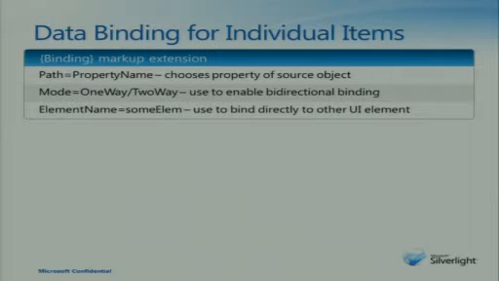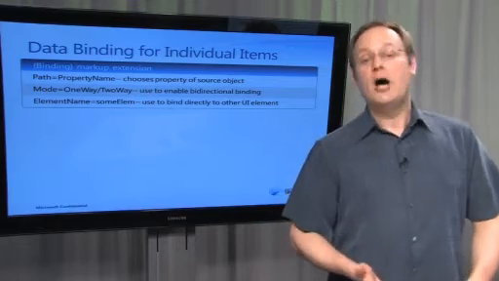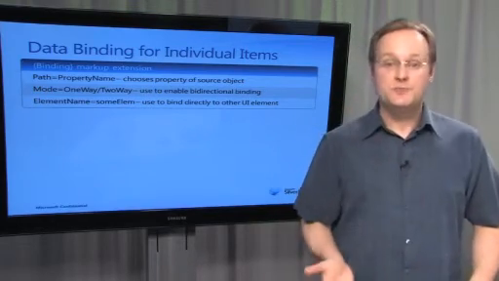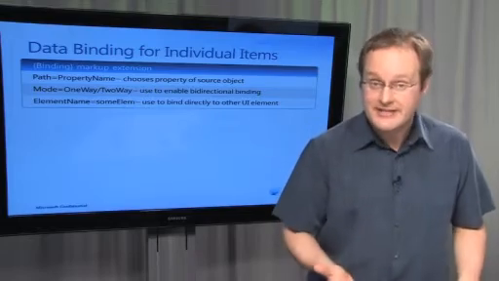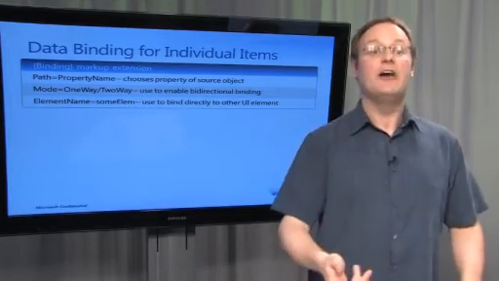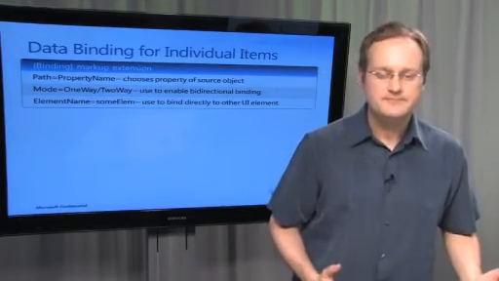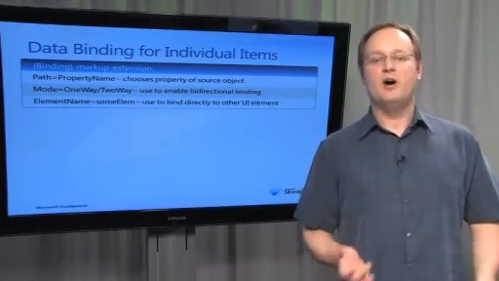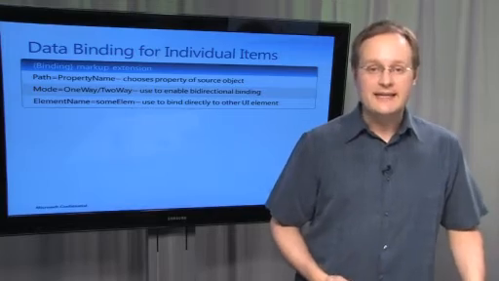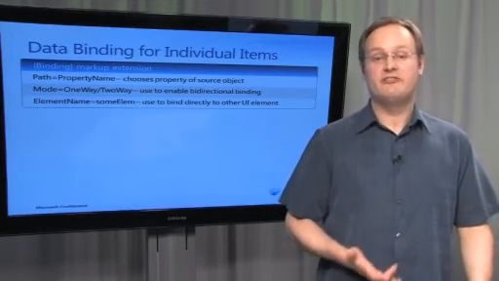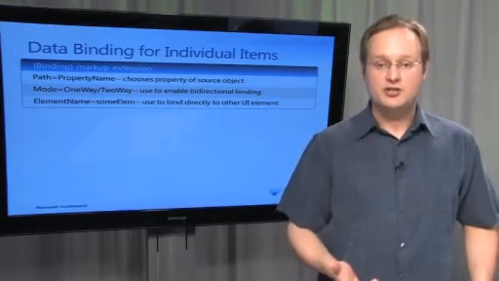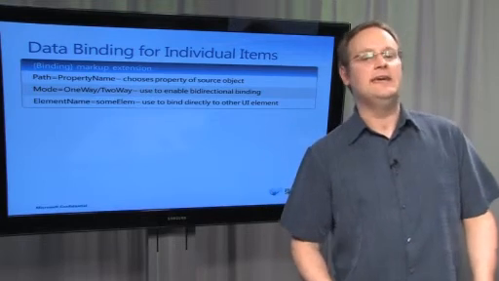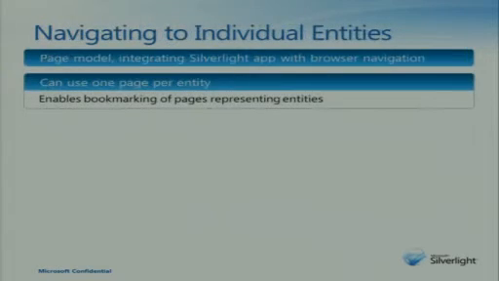And that might be done implicitly. There are situations in which the binding can work that out for itself. Or it might be done explicitly. We can set a source property, or we can point it at a particular element in the visual tree and say that other control there, that's going to be my data source. Now, when we use the Visual Studio tools to set up bindings, it will automatically generate these things for us, but it's important to be familiar with the syntax because this controls how we edit our data in Silverlight applications.